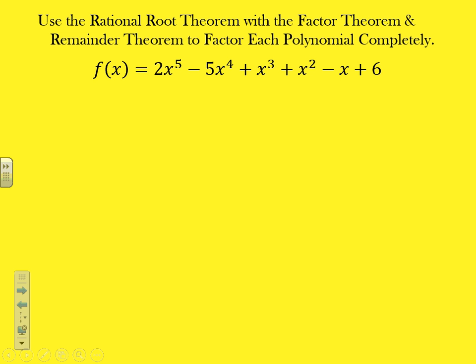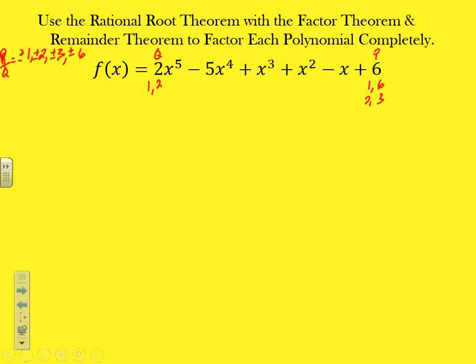Okay, so this is my Q value, this is my P value. So the factors of 6 are simply 1 and 6 and 2 and 3. And the factors of 2 are 1 and 2. So I'm going to just kind of up here off to the side, P over Q, find my factors. Okay. So if we say 1 over 1, that would be a positive or negative 1. 2 over 1 would be a positive or a negative 2. 3 over 1, positive, negative 3, and 6 over 1 would be a positive or a negative 6.